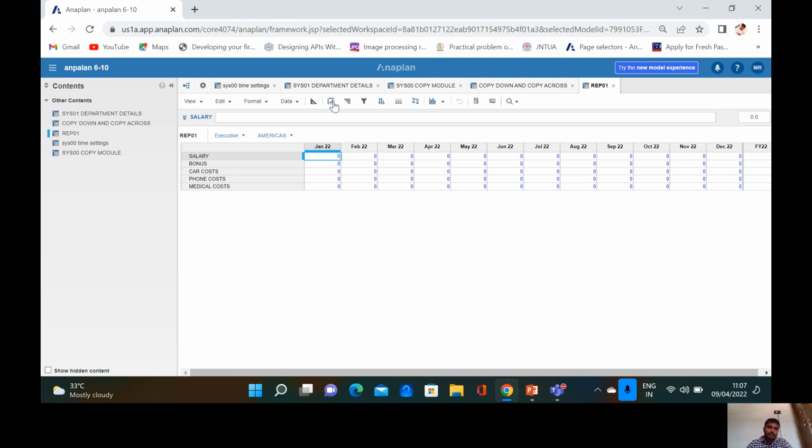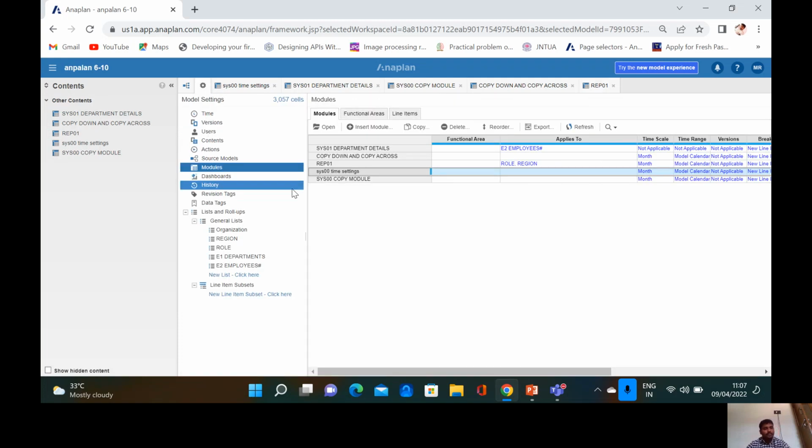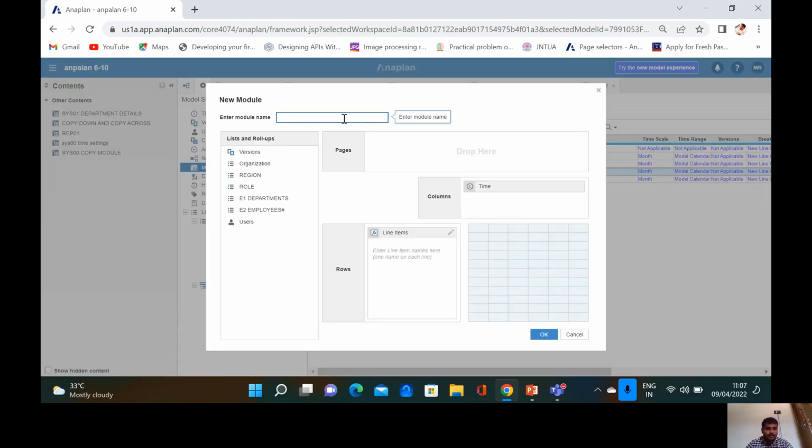Before that, we can create another module also. I'm creating modules here. Details.